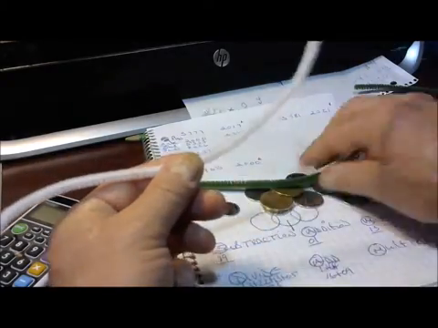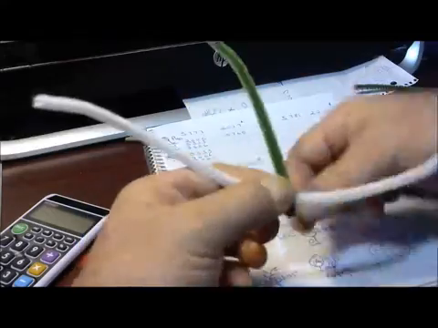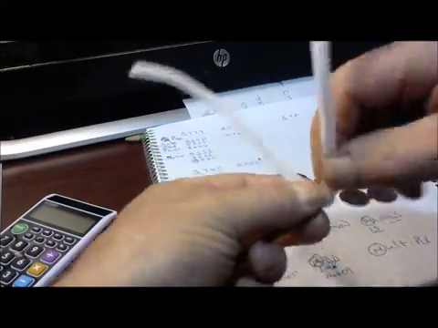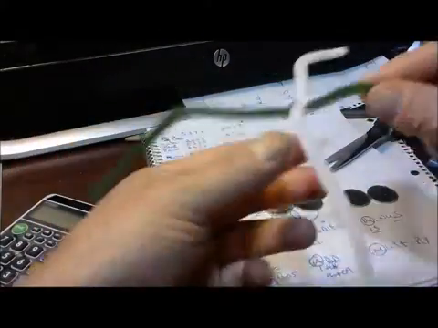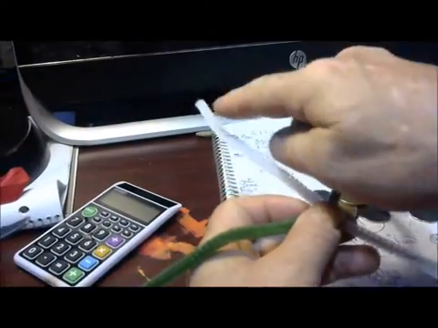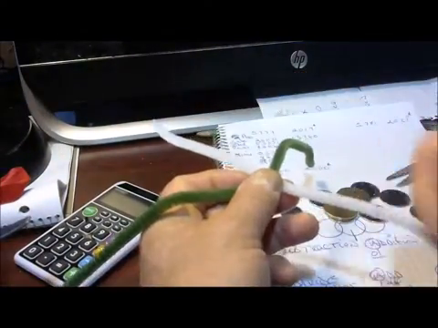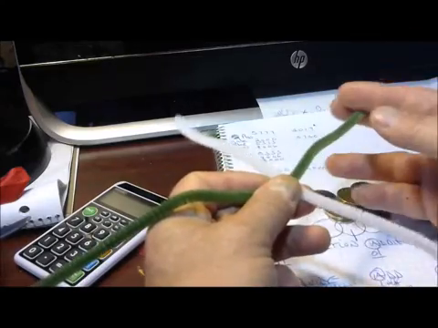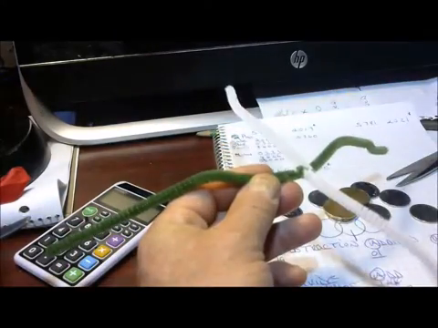So this is what we're going to do in the star system. This is the star system right now. I'm going to wrap these up with each other so you can see how we're going to do this. This is the star system. Now the question is, if I go this way, I'm going north. If I go this way, I'm going south. If I go this way, I'm going east. And if I go this way, I'm going west.